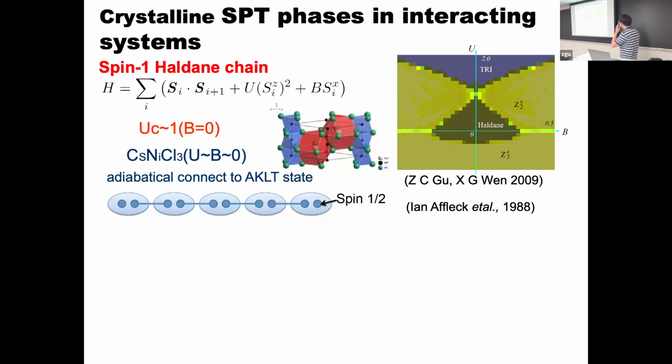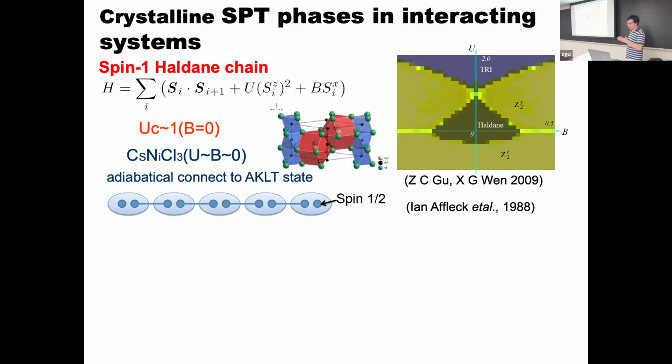But actually at that time we also observed that it's slightly different from the usual SPT phase protected by internal symmetry, because usually we expect there should be some kind of symmetry fractionalization. But actually in this case, if you carefully do this numerical calculation on the edge, there's also no symmetry fractionalization. More rigorously, I think people doing math sometimes call this a torsor, not really a canonical trivial phase. But there's some subtlety here.